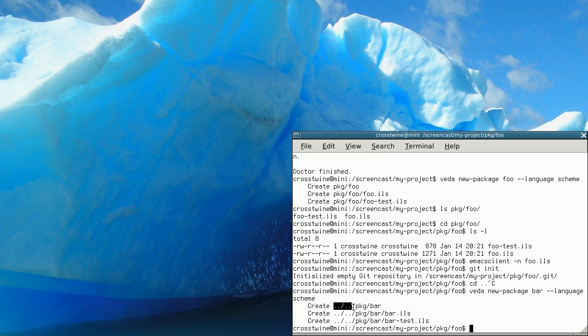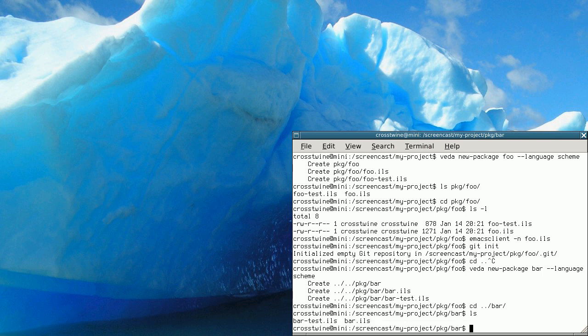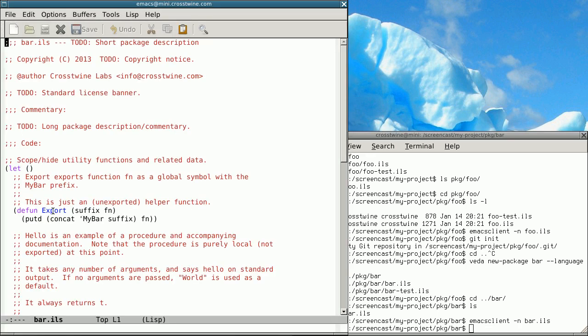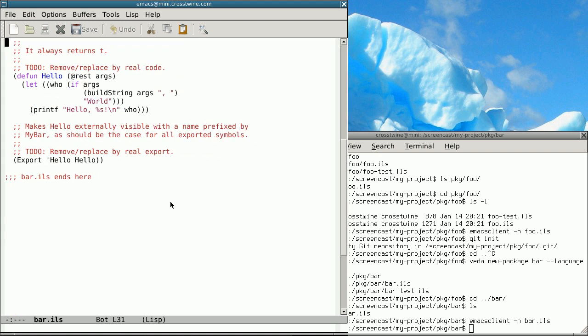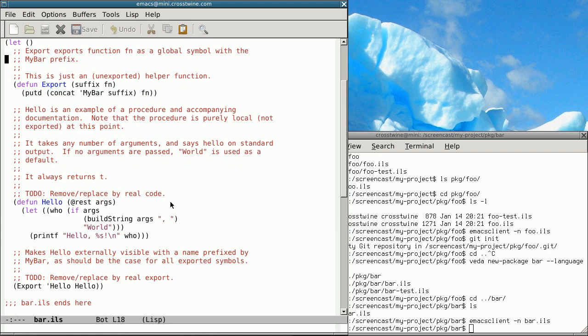And you can see that it automatically understood that it had to create the package in pkg bar and not in the current directory. So if I go there, basically the same thing as with foo, except that now it's using my bar as a prefix, but apart from that it's the same.